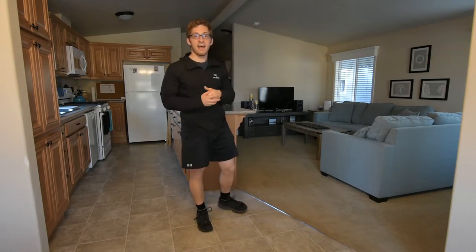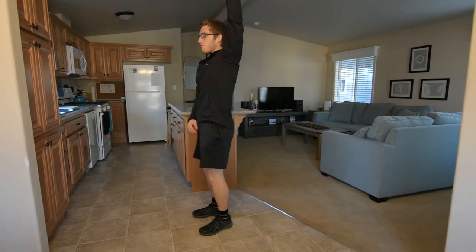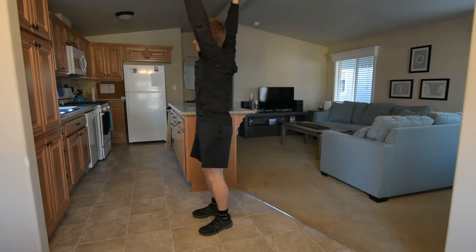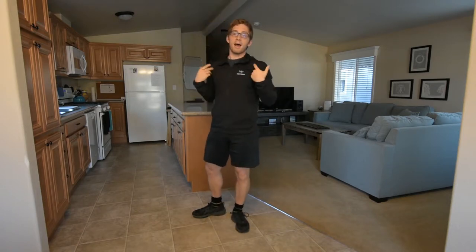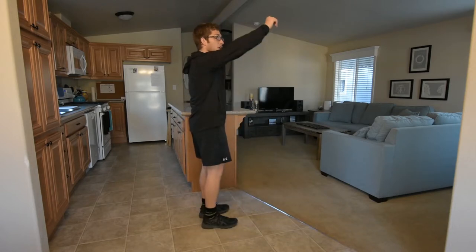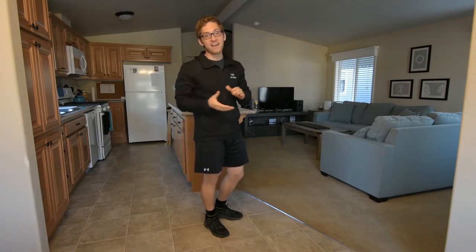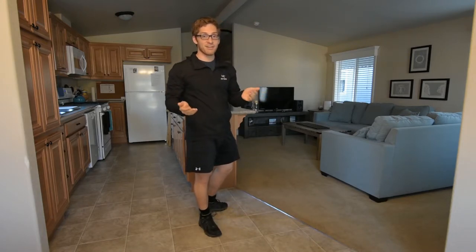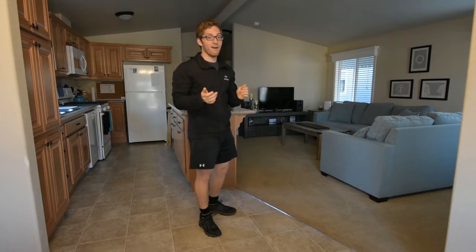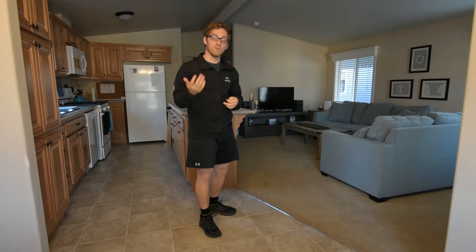Sometimes I won't have that — for my left shoulder, I don't really have it unless I kind of jack it up and force it. This feels okay as long as I do one at a time. If I do two at a time, it's a little bit harder. My right one comes back really easily; my left one doesn't come back quite as much. Some people are limited to here — those people should not be overhead squatting. I've got plenty of other videos you can watch. Maybe you need to try some more mobility exercises, reach out to a good coach, but maybe overhead squatting is not what you need right now.